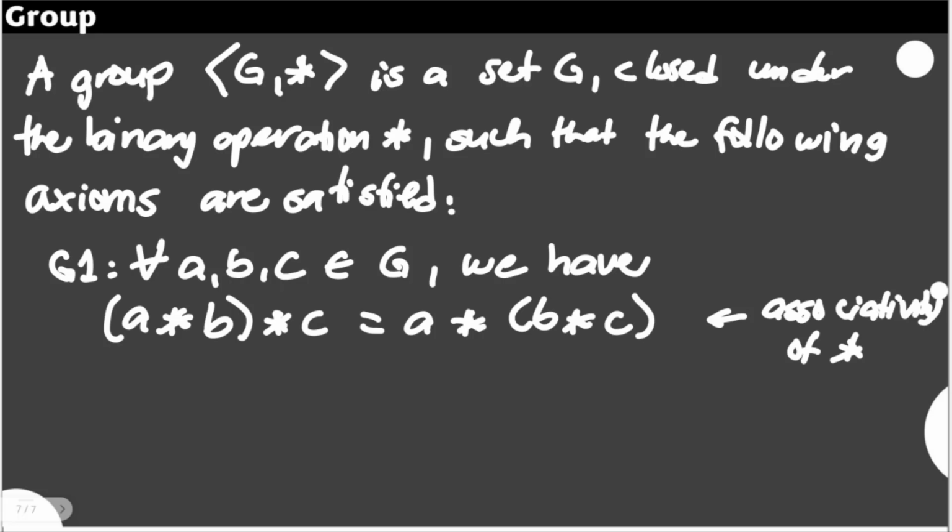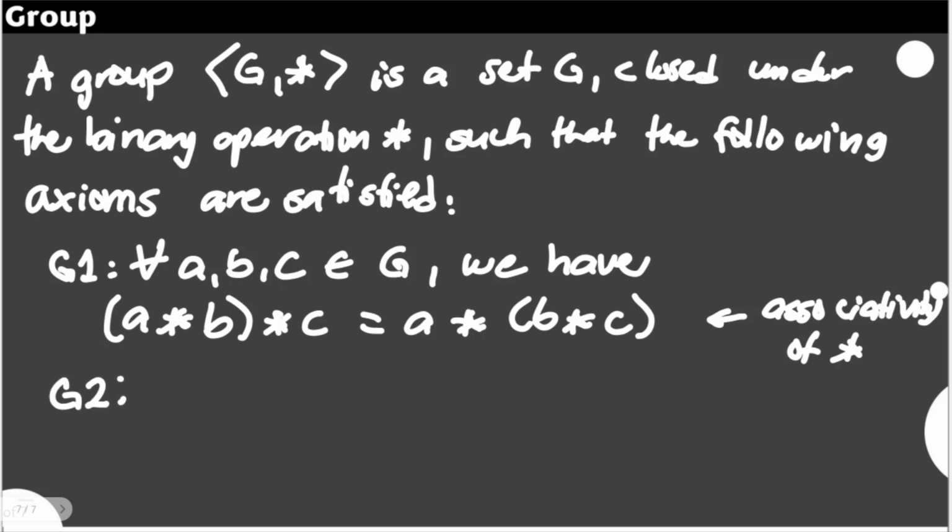Actually, it could be considered the second condition, because you could say that the first condition is that the operation is a binary operation, or in short, closed. That's why you can consider associativity as the second condition if you consider the closure property as your first condition. But nevertheless, for its formal definition, G1 means associativity is satisfied. If G1 is not satisfied, then the set G is not a group under the binary operation star. Let's talk about G2.